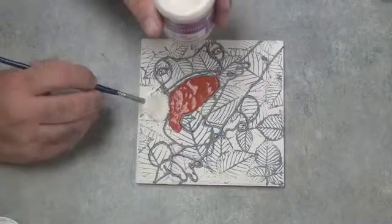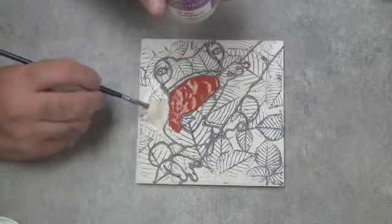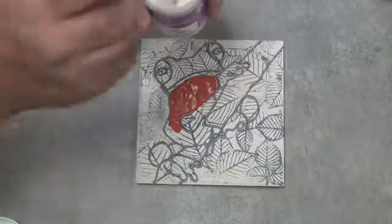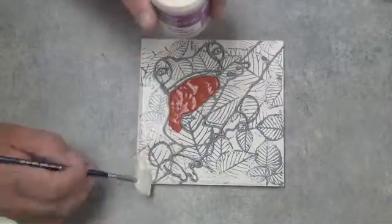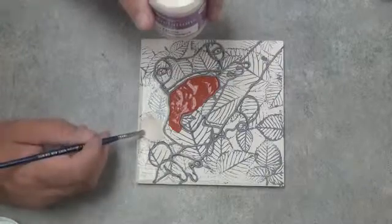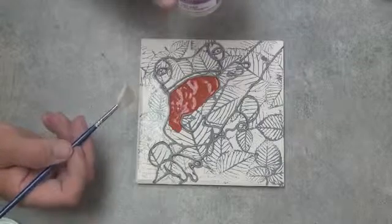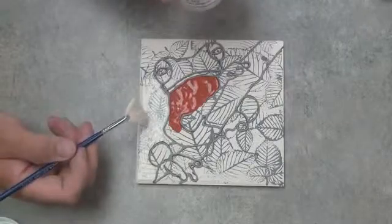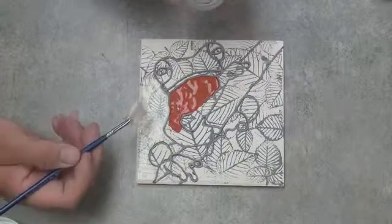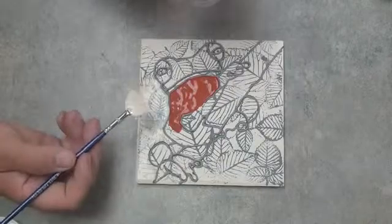Now I'm going to use the soft fan brush here, and I'm actually going to brush this on. Scoot it right to the edge of my accent glaze, and I'm just going to brush this out smoothly, and I'm going to apply 2 coats so that the entire background of your planter, or in this case my tile, will be completely covered with glaze. Now we need to allow each of these coats to dry enough that I don't disturb my previously applied coat. You're going to apply 2 coats just to that background, not over your crystal glazes.